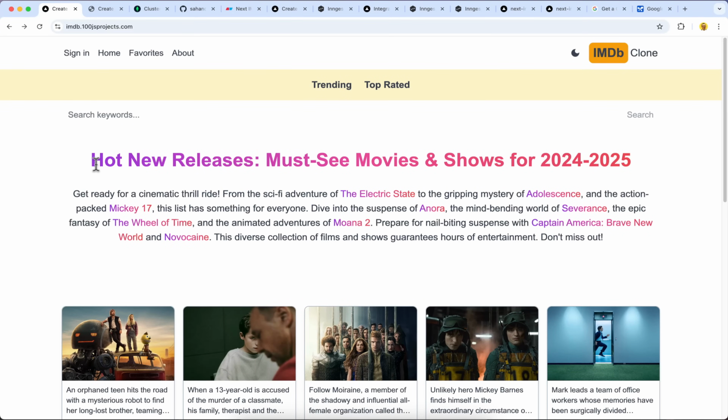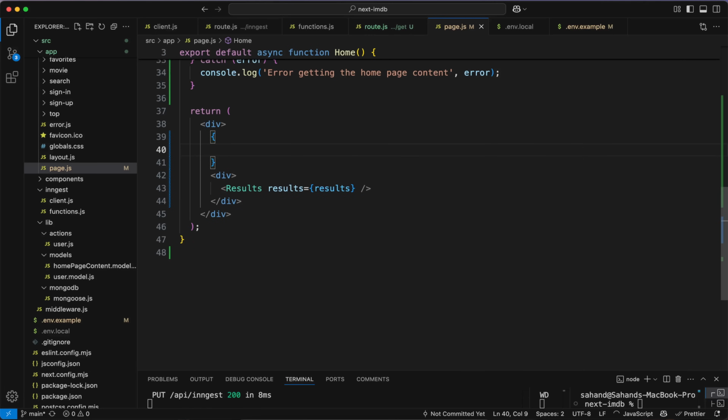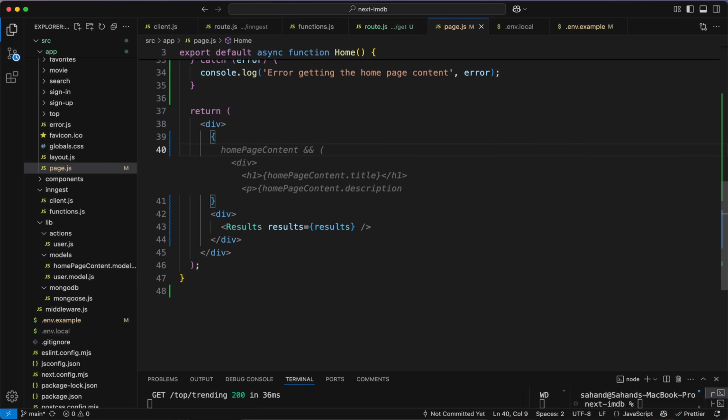So as you can see, we have the title and the description. So we want to show them here. So we want to create a condition. We just say if the homepage content exists, then we want to have a div.